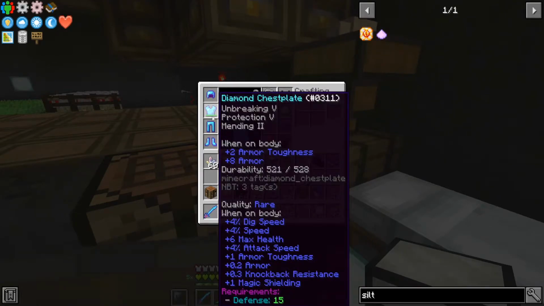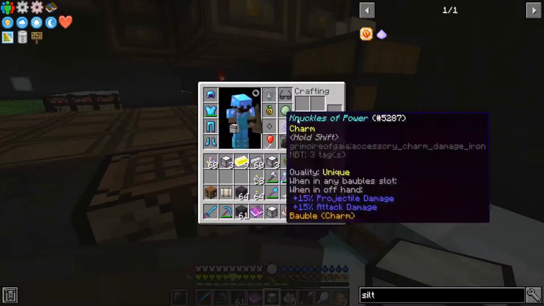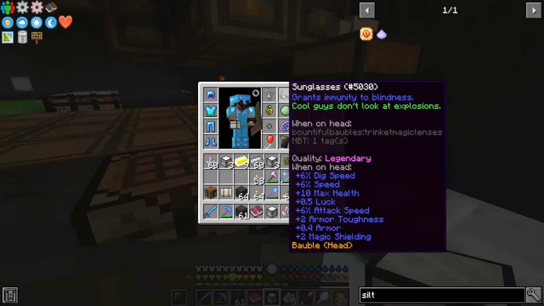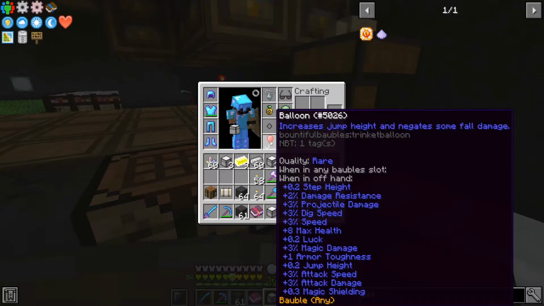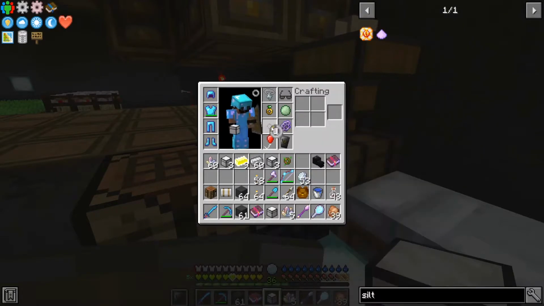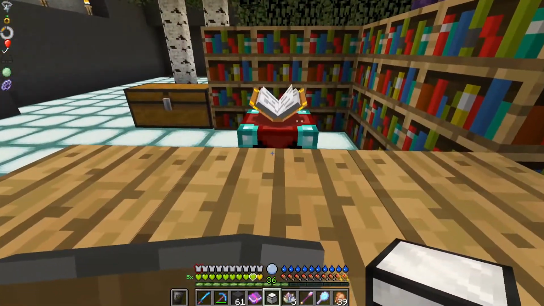Max attack, armor, knockback resistance, dig speed, max health, jump height, armor toughness, luck, projectile. I wouldn't think that 0.4 would be... But that's just 0.3. No. Ah, it's just chests. It's just chests there slightly taller.